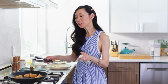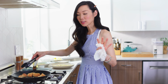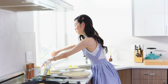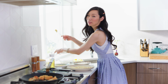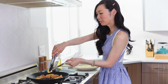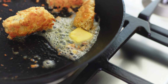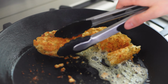Okay, once you feel like your oysters are about 70% brown, now what I like to do is give it extra flavor. I will put some butter in it. So we're going to finish off the cooking process with a little tablespoon of butter here. I know this is totally gluttonous, but so good. The butter will make it brown quickly, and it'll give it that nice flavor.